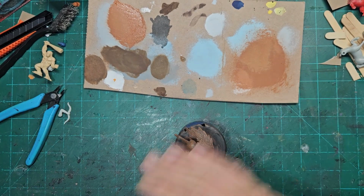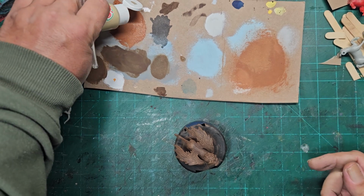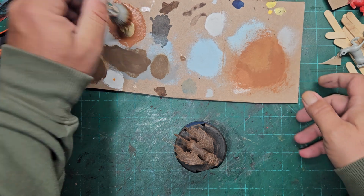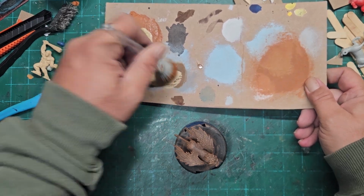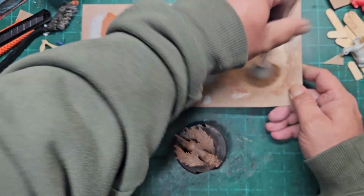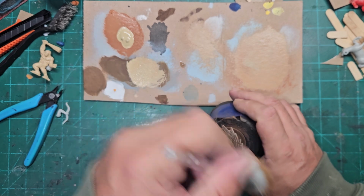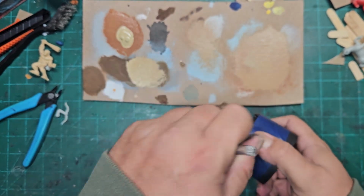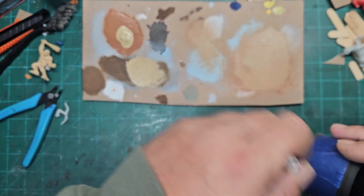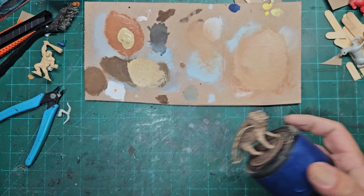Okay, and then I want to do that again. And this time I'm going to use a khaki, and I'm not cleaning my brush out either. So what I'm going to do is I'm going to get my khaki over here. Come on, khaki. Oh, way more than I wanted. And then I'm going to hit him again. Okay, now I'm done with that brush for now.